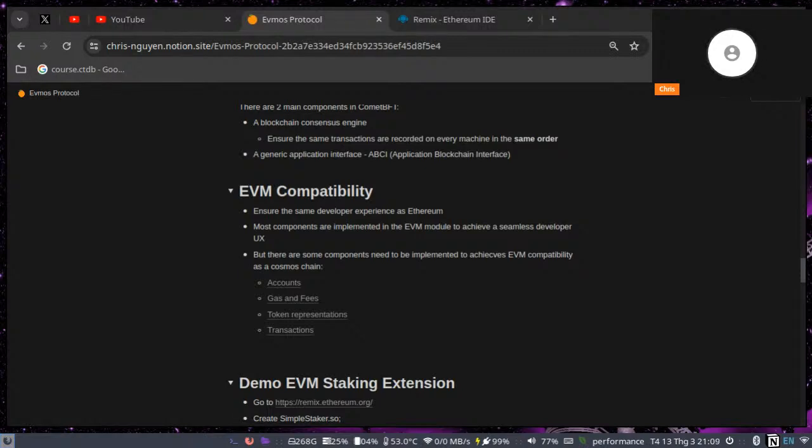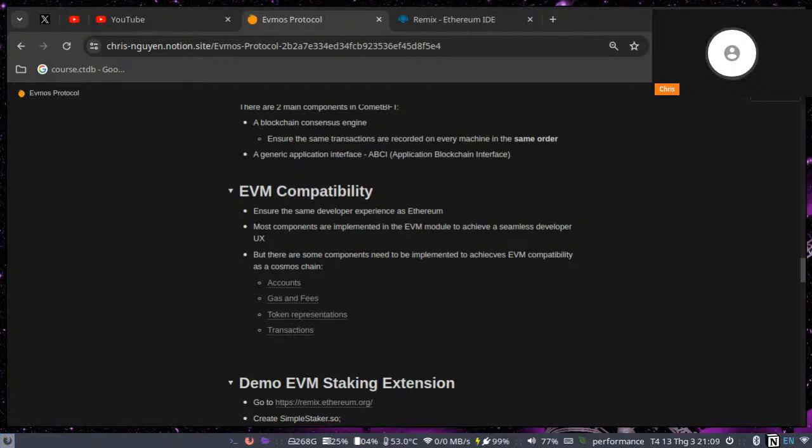We have a JSON RPC client to interact with the EVM. They use the StateDB interface for state storage and queries. Most components are implemented in the EVM module to achieve a seamless developer experience.